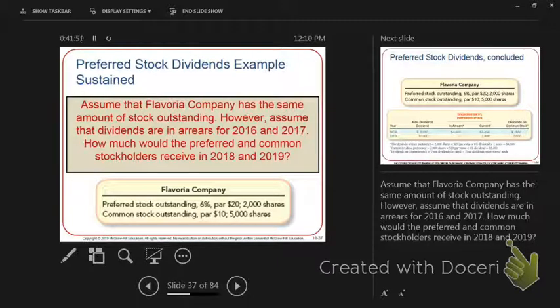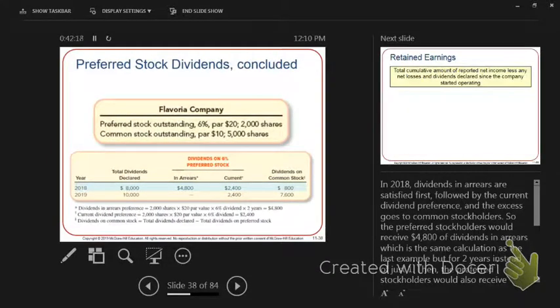So you don't include 2019? 2019 gets paid in 2019. Okay. So 2019 you multiplied by 4? No, because in 2019, I then paid them for 16 and 17. So it goes back to 0. Yes. So I owe them 2,400 times 3. And then how much is left for the common stock? 800. All right, so I owe them $4,800 in arrears and $2,400 regular, so $7,200 for preferred stock and $800 for common stock. It does not change for 2019 because you paid it, so it goes back to 0. It makes a big difference to the common stock people.